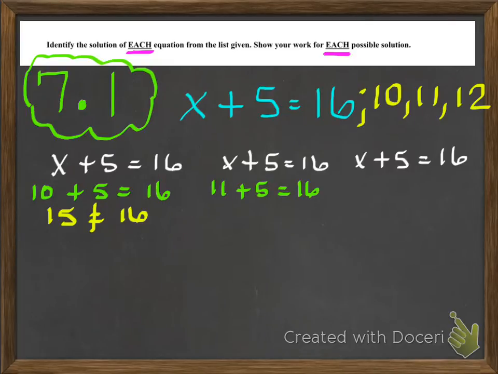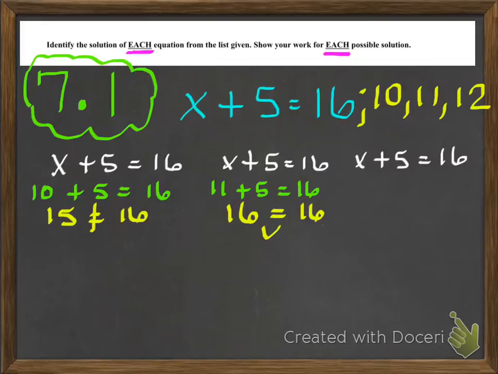So now we have 11 plus 5 equals 16, and 16 does in fact equal 16, so that means our answer is going to be 11. Now don't make the mistake and write 16 just because you're used to seeing the 16 because that was at the end of the problem. Right now would be a good time for you to write the answer on the answer line if you were taking this on the quiz.